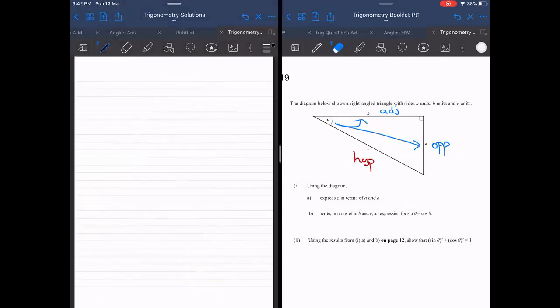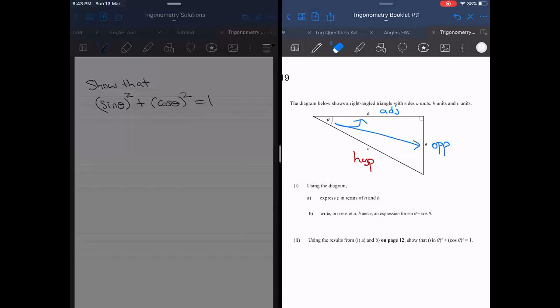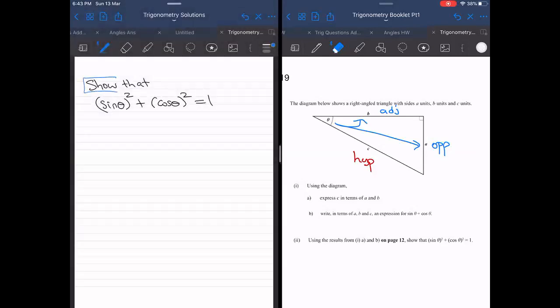All right, so now we're being told, show that sin theta squared plus cos theta squared is equal to 1. So very important. This word show means that they're giving you the answer, which means you cannot go ahead and do it and get another answer. The word show means this is the answer. They're telling you this is the answer. They just want you to show them that you agree with them that it is the answer.